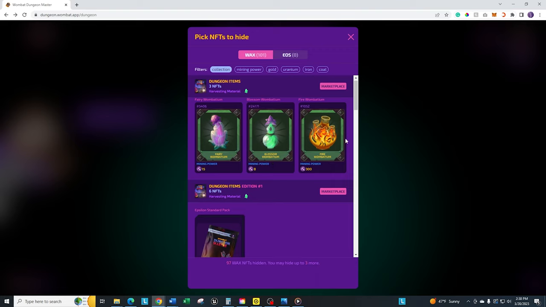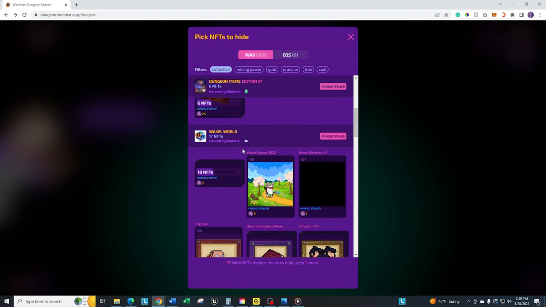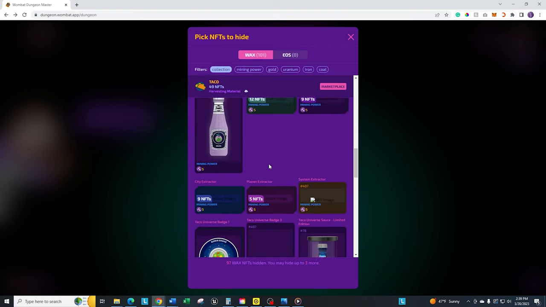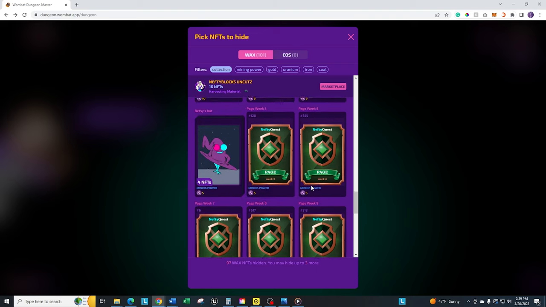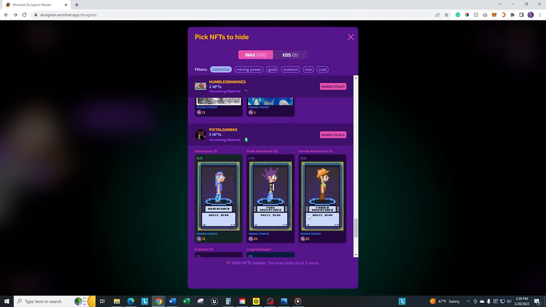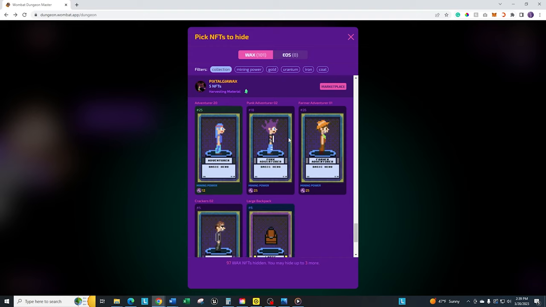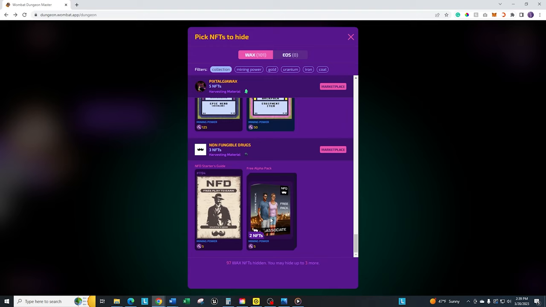The other thing that you're going to want to look at is, if you look here, harvesting material, and it has an icon. This group of NFTs is going to help my uranium. If I scroll down to Waxel World, this Waxel World set is going to help my iron harvesting. Let's keep scrolling down to see if I can get, we got some coal here. If you keep going down, you can click through each of them. This one gives you uranium, and as you can see, just keep scrolling down, coal and so forth.